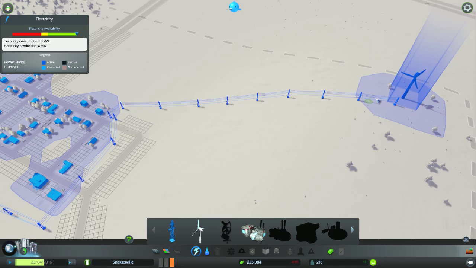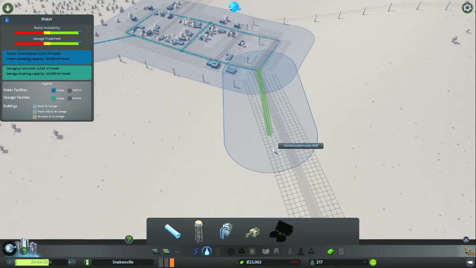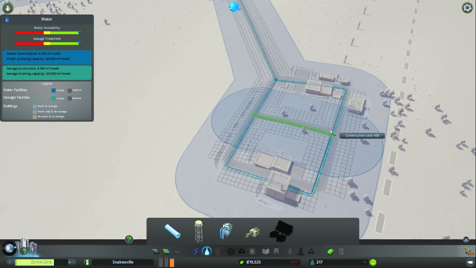So we'll literally run the power straight over into the zone. There we go. And we also need water as well. So we'll link that up down to the road, and we'll pipe all the way around all the areas. We've got building coming in already, which is nice. And we'll go across there as well. So all these areas will have their own.